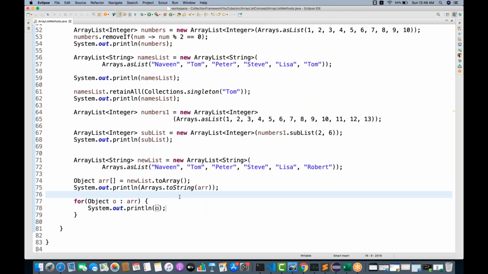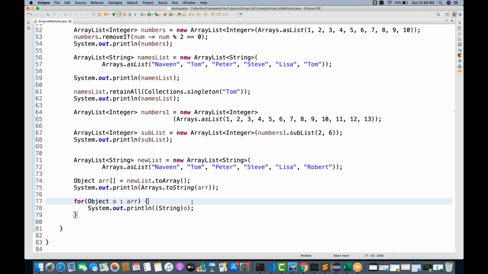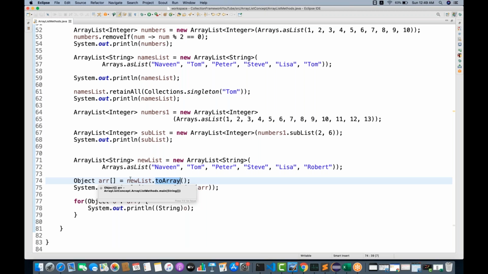So I'll repeat once again what I have done. I have converted using toArray, getting this particular object array, and then I'm writing a for loop and printing all the values one by one from here. And if you really want to get a pure string value, what you do, you simple convert this o into a string over here. If further you really want to apply some string manipulations or string methods, now you will be getting the pure string values over here like that. Simple. So this is the way we can use this particular toArray method. So toArray method, remember, it will return single dimension object array over here like that.